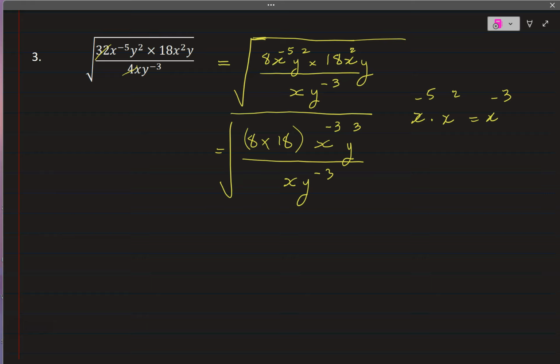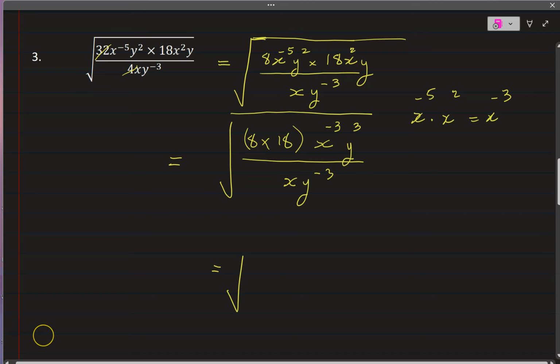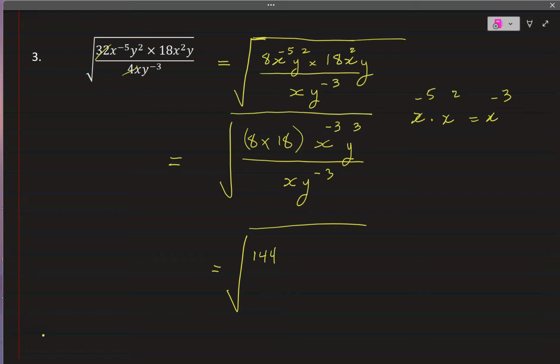Very nice. Now that we have this, we're going to do the math for the division. So we have the square root of 8 times 18. That's 144 on top. And now we're going to do the math. X to the negative 3, I'm going to write it on the side, divided by x. That is the division. We're going to subtract the exponents. And remember, that's a 1. So you have to subtract, and be aware you're subtracting. So this is now 144 x to the negative 4. Okay, so the x's are done.